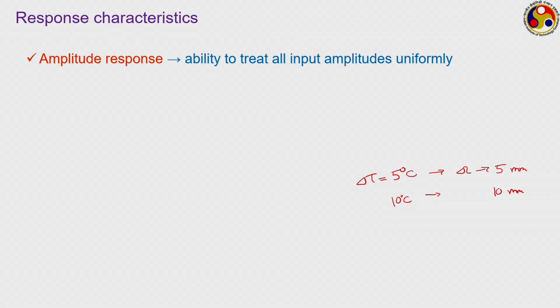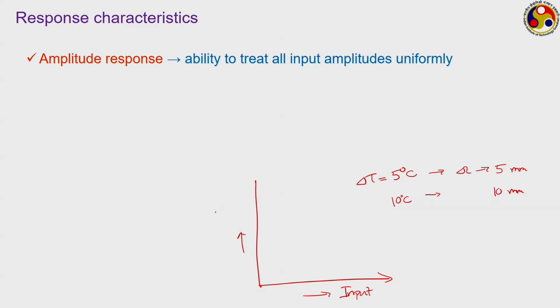Now, you may feel it is very obvious, but it may not be true for the entire range of operation. Quite frequently you may have a situation where, say, this is the input amplitude and we have this output by input ratio. Let us say capital U is the output and small u refers to the input. Over a large range of input, we may get a constant value of this ratio, but when the input crosses a certain range, you may find this dropping a bit.